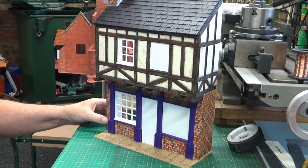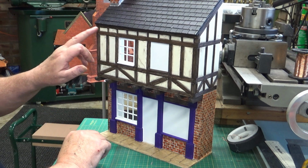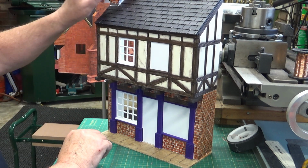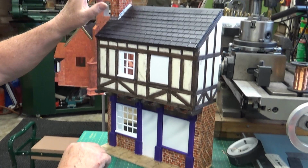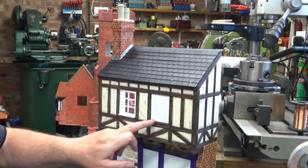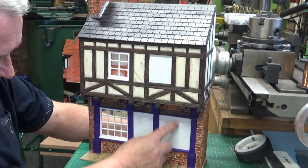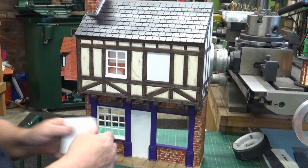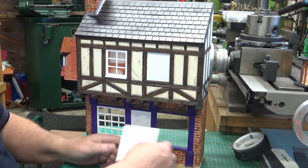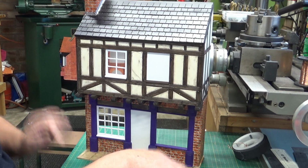Right, here we are. We're at a stage now where we're putting the windows in. I've got the gutters to make for this one. Pat's got to do the chimneys to paint them. I've made two of the windows, so I'm going to show you how I'll make the next two. What I tend to do is cut my piece, what fits in, to size right from the off. And then I know when I draw my dimensions in, it's just a matter of putting it back.